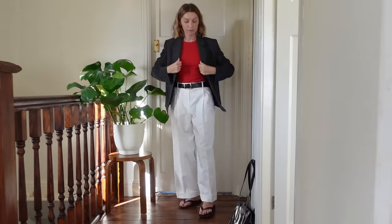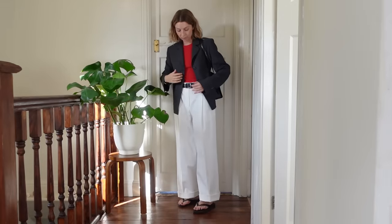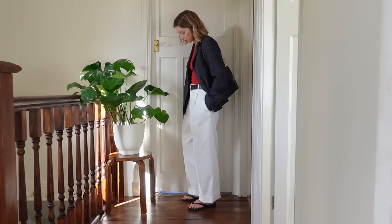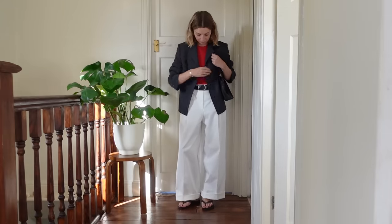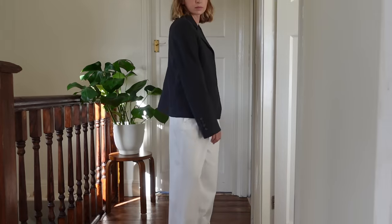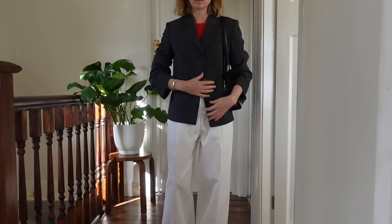And the flip-flops for, I'm trying to think, perhaps a loafer or maybe a kind of Cuban-esque boot perhaps, you know, something with a chiseled almond toe and a small heel. I really like the red thing going on, and it works really well with grey. The grey brings the red down, but it also helps the red pop, if you know what I mean. They balance each other really well, and this is another fit where I think the blazer's really blazering for me.